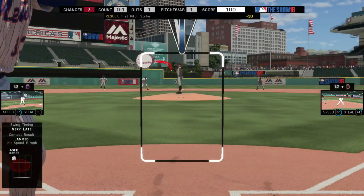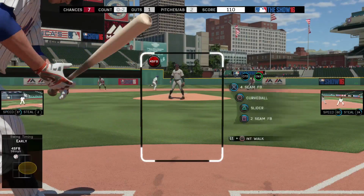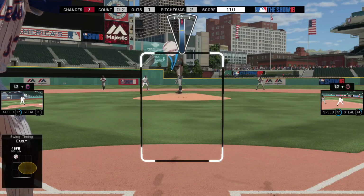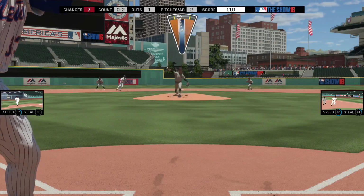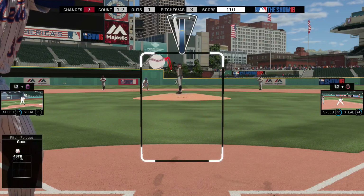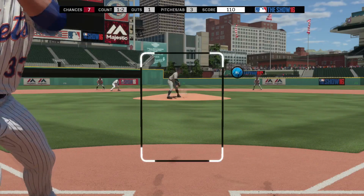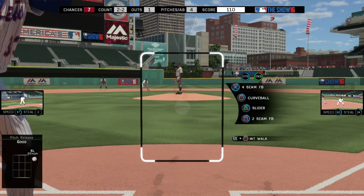If they can't hit fastballs, it's really hard to hit his fastball. He can go up to 99. Right there was 98. The high fastball is probably one of Feller's best strikeout pitches in the game too. That was at 98. Now if you're throwing the high fastball again, I like to throw sliders about right here from the same arm slot. That'll get a lot of people to swing and miss.